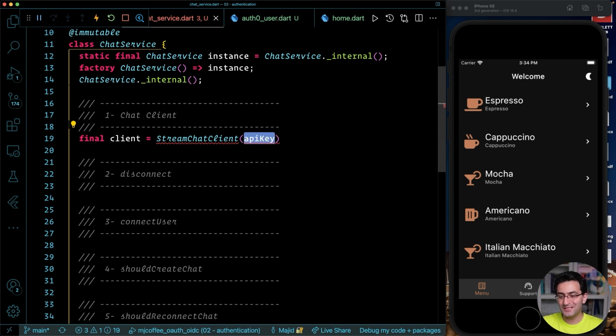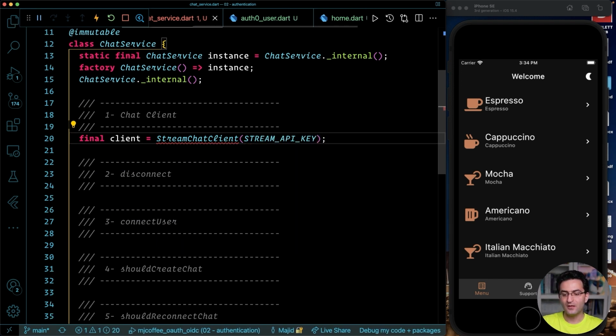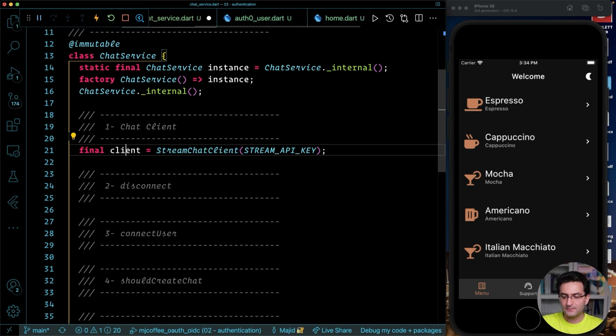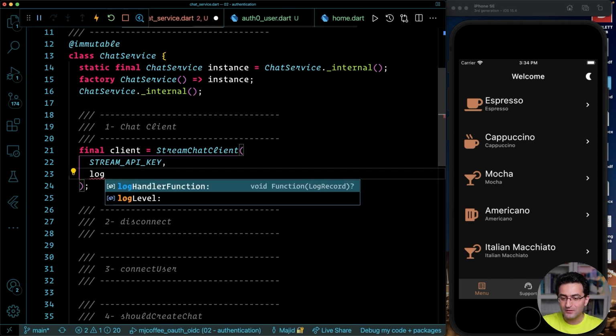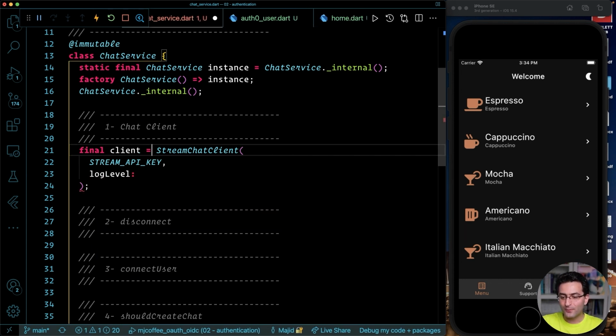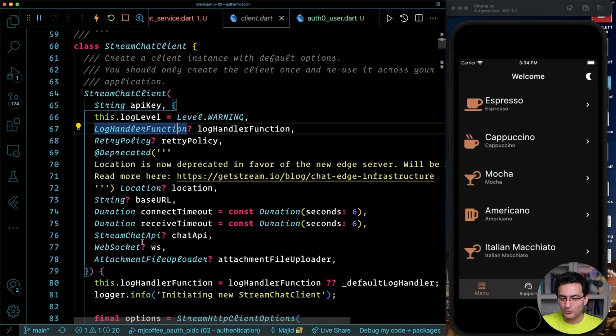That requires an API key, and that is exactly what you need to pass, the Stream API key. Let's import this. So this is going to be my chat client. One thing I noticed that is very nice is that you can also set the log level. There are a bunch of properties on this, a bunch of things that you can do.